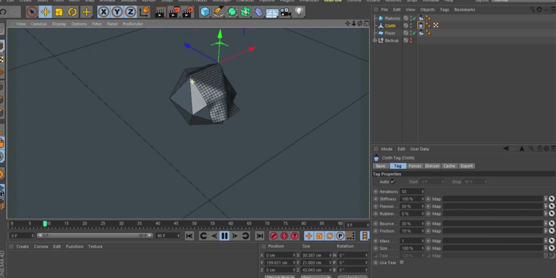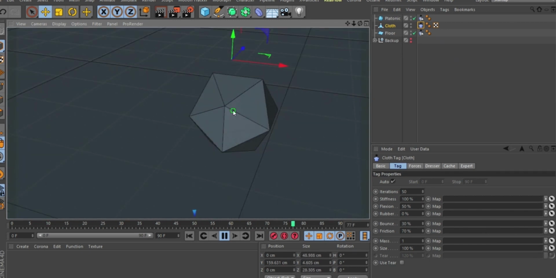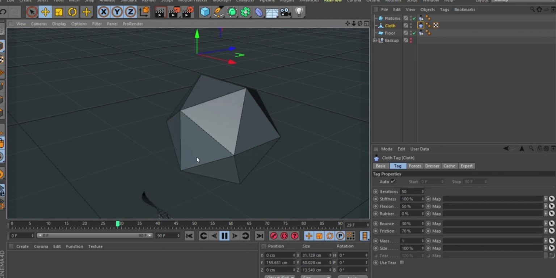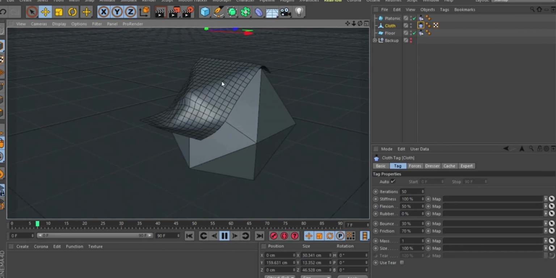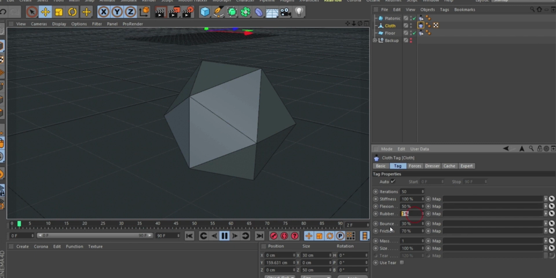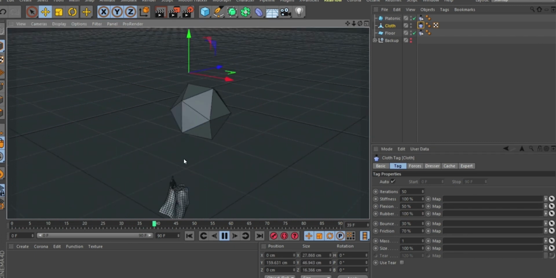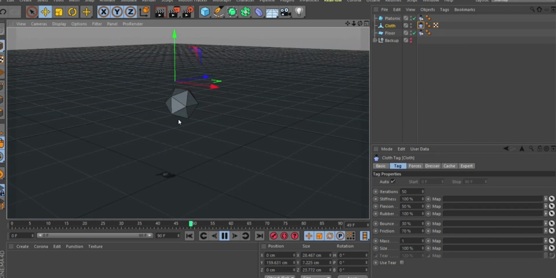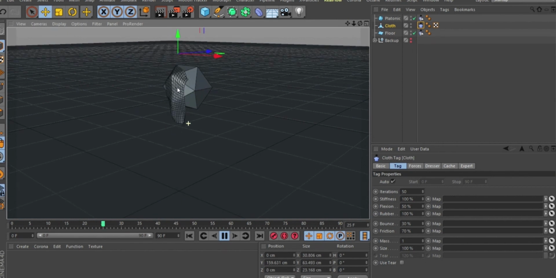Now for the rubber, I'm going to get here for you to see the effect of the rubber. This is where you would see the effect of the rubber more. Notice the way the object falls. It falls more like a cloth would, no stretching. The reason is because the rubber effect is off. If I bring this rubber to 100 and replay, notice what happens. It starts stretching. You can use this to simulate a rubbery object.